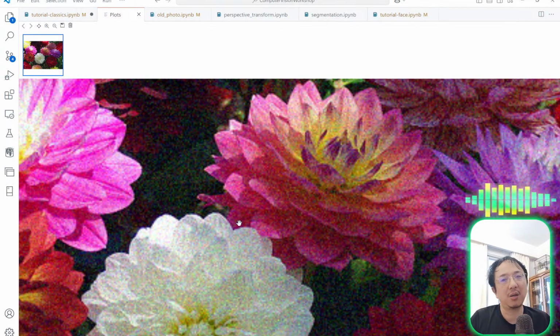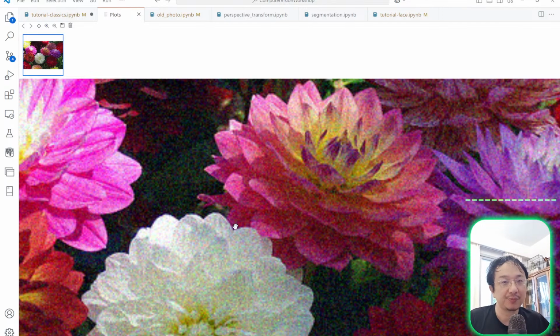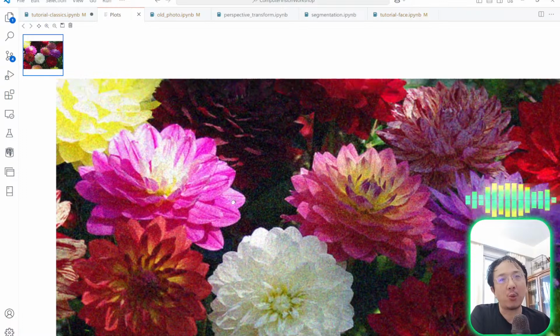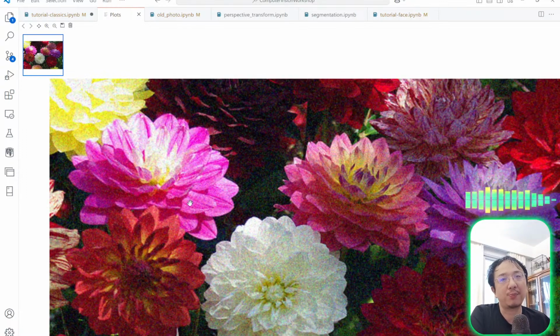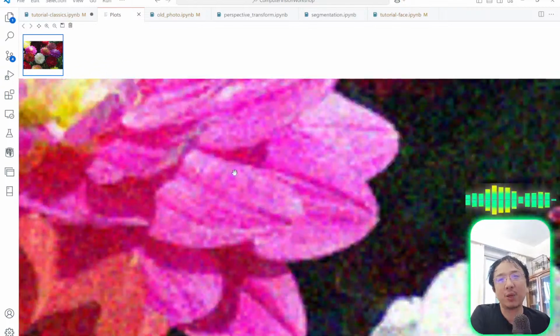Just recall the block world that we mentioned from the 1960s. One of the difficulties of computer vision is that in the real world, images are more complicated and probably more noisy. So if we want to do image processing in the real world, we have to deal with noise. We cannot expect our images to be perfect.